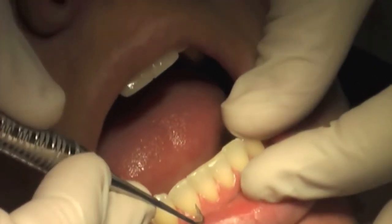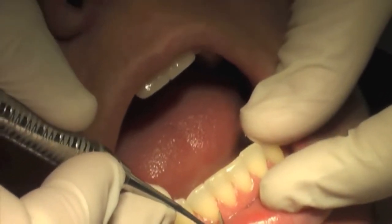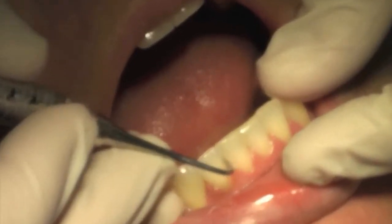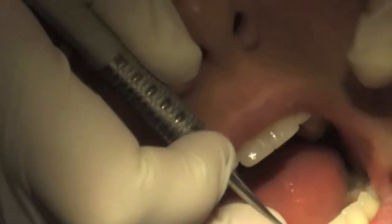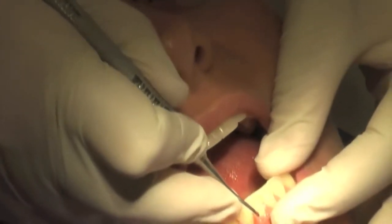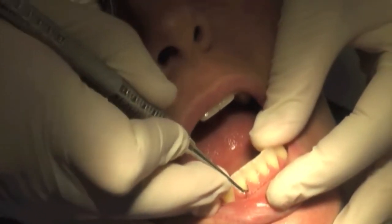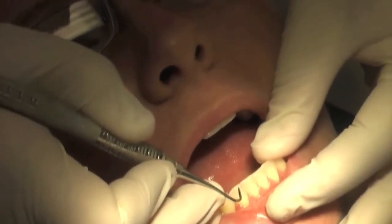Some people ask me: are you just pointing the toe right at the tooth? I'm not. I'm using just microscopically the tiny top third of that instrument. That's the thing that's kind of hard to keep in mind. I'm also staying in the V of the hand grasp here, and I'm staying parallel with the long axis of the tooth. Sometimes I lean it a little bit so I can get the correct blade relationship to the tooth.